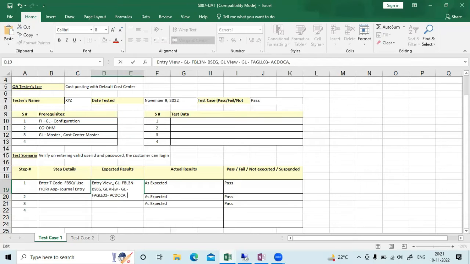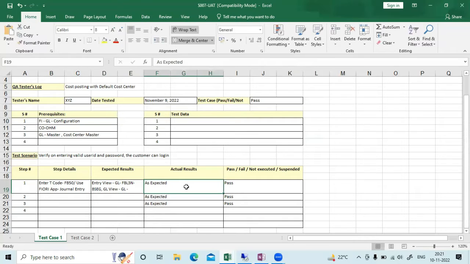Plus we are expecting the cost center report, the transaction code KSB1, because data should be there both in your GL as well as cost center. And earlier this data used to come from COEP. Now also it will come from your ACDOCA. That also we will verify. This is our expectation, right? And the data will be there.